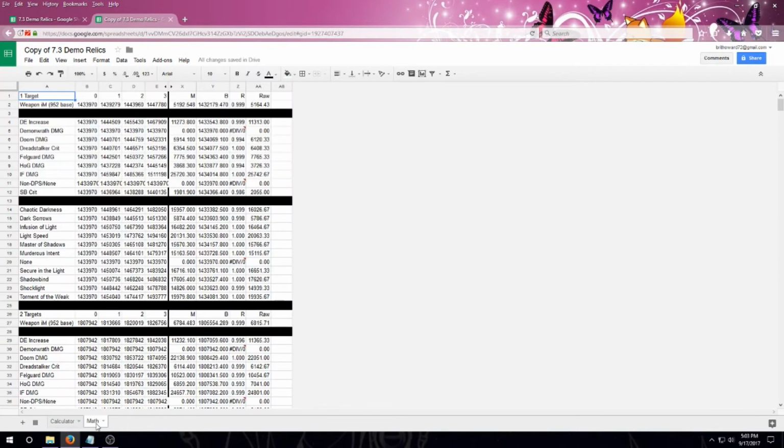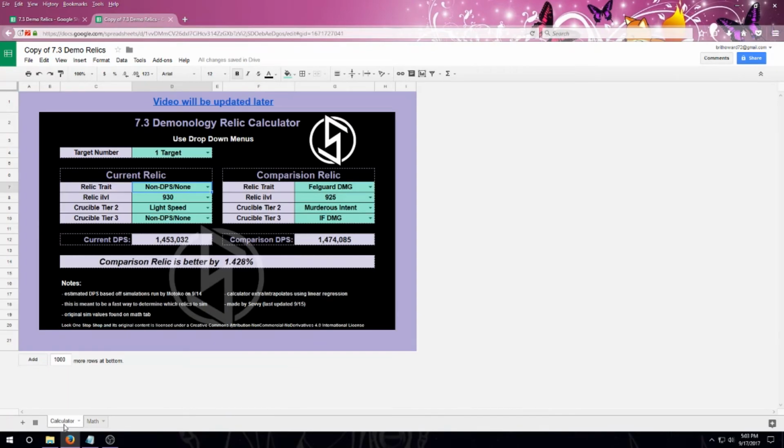You can also look under the math tab so you can see where I'm getting these numbers from, and this is all of the sim information compiled into one spot. So please make sure that you are checking back, because this information is going to be updated when changes are made to make sure that the information is current and relevant. So you can see this date that the sims were run here and the date that I updated it here.